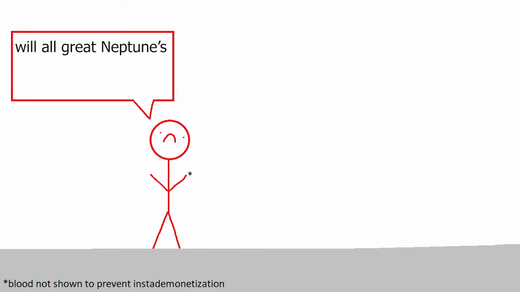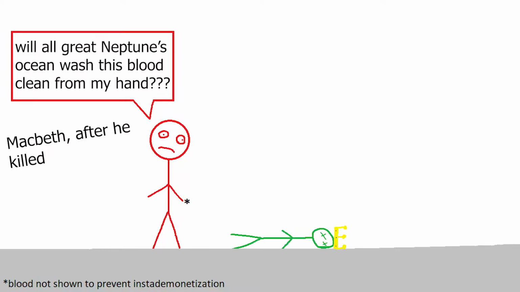"Will all great Neptune's ocean wash this blood clean from my hand?" said Macbeth after he killed someone. That wasn't very nice. "No way, Neptune!" That just so happens to be the floor that today's Tower of the Planets building video is about.